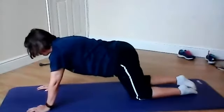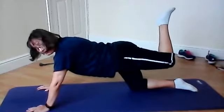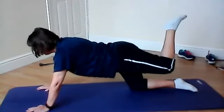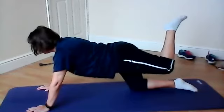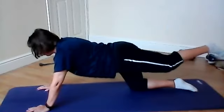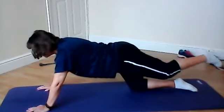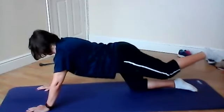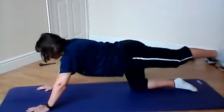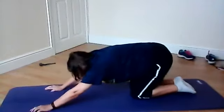Draw into your spine, deep breath in, lift your left leg, bend your knee. Breathe out, pull it up and down. So keep your knee high, don't drop your head down, keep your back straight. Neck in line with your spine. Couple more. Hold it. Stretch your leg out straight. Pull it up and down. Little pulses. Couple more. Hold it. Push down through your foot, stretch your leg. And relax, bring your knee down, stretch down.